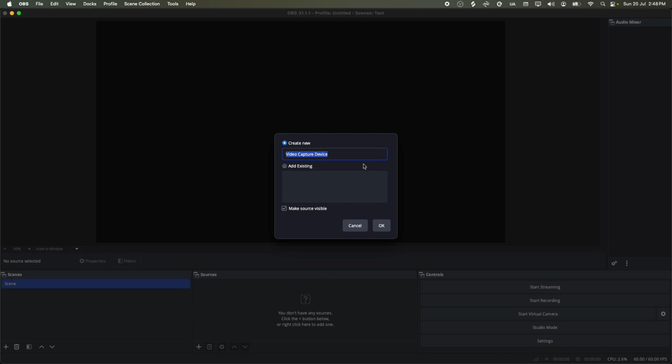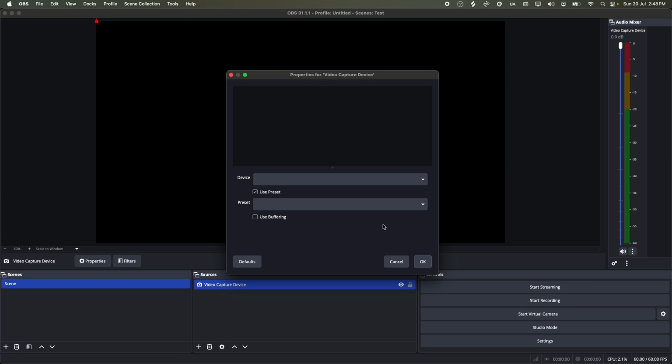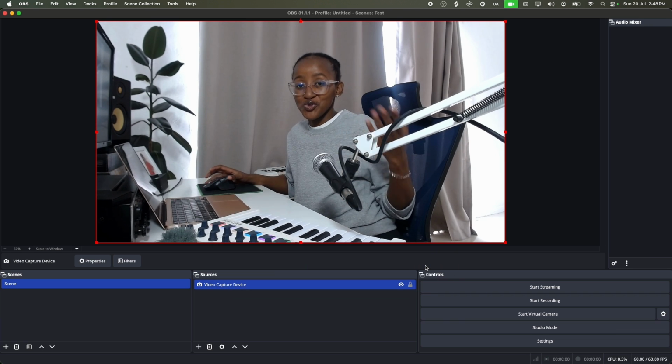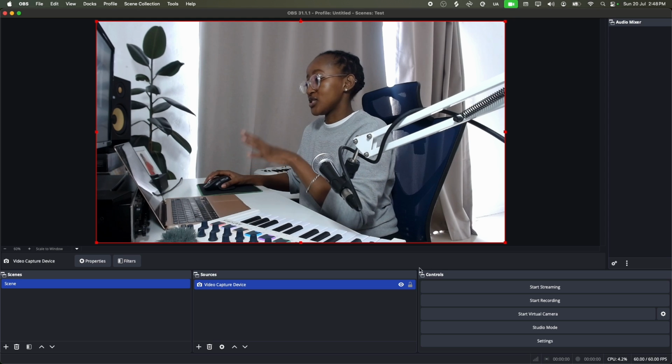Once you click on it, you can rename your webcam. I'm just going to leave it the way it is. You rename it as what suits what you're doing at that time. You're going to press OK, and once you do that, it's going to bring you back to this page where you see device. Just focus on where it says device, and then you want to change to the webcam that you're trying to turn on right now. Then you're going to press on the webcam and then just click OK. As soon as you do that, then the picture just shows just like this.